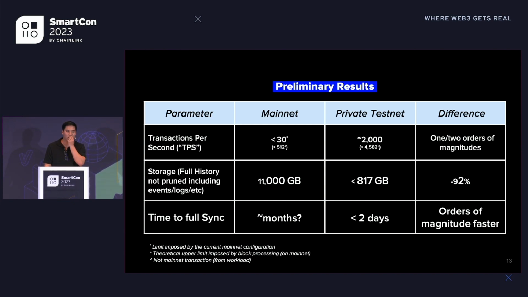So the number that you see on your screen there relates to an archive node, and an archive node is basically all the history of the node that you need in order to verify all of the data that's ever taken place, right? It's the node that requires the most storage overall. And as you can see on your screen there for the Fantom network, it is about 11 terabytes or 11,000 gigabytes. We've been able to reduce that down to under 850 gigabytes. And so that's approximately a 92% reduction in storage.